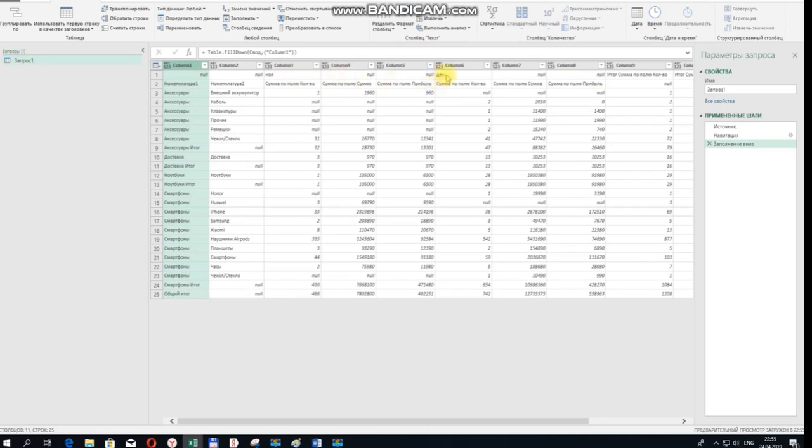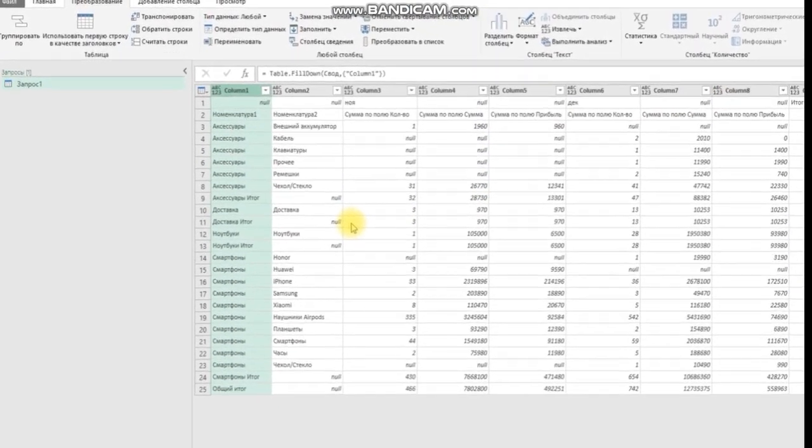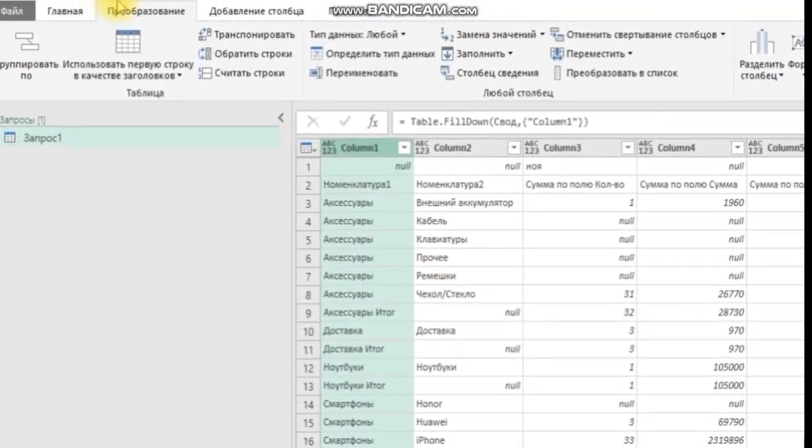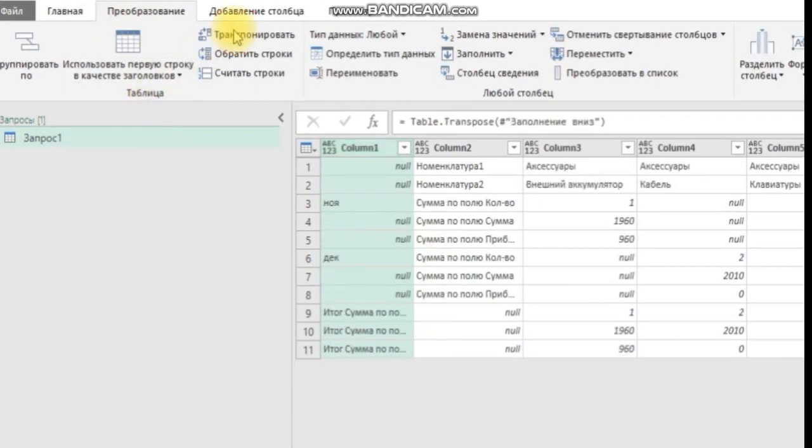So how can we do it? We can do it by turning our rows into columns. First of all, it's called Transpose, and you see here in the Transform tab there is Transpose.